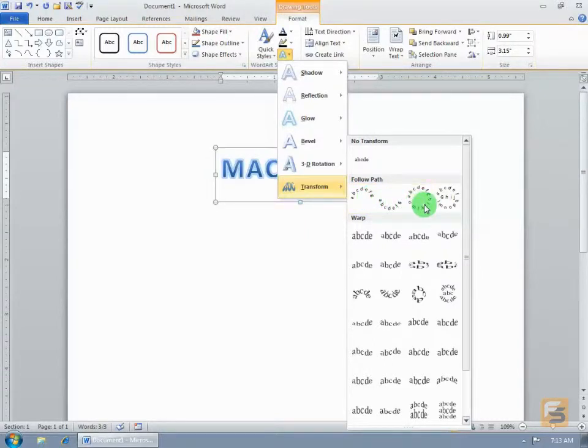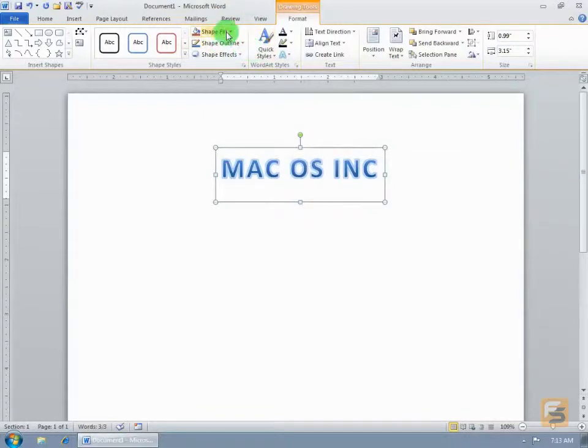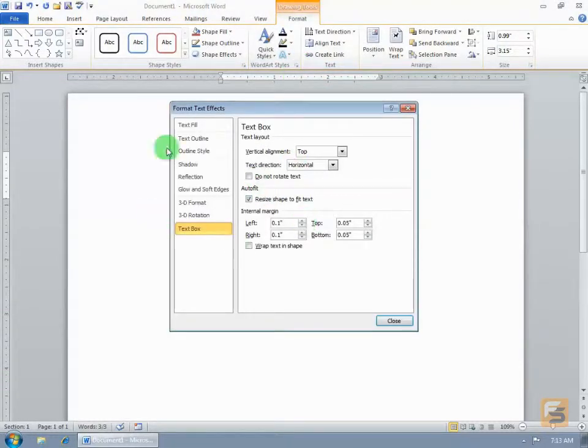Or you can come over here to the shape styles and make some changes here with a simple color, an outline, or some other effects. I mean, they're pretty much here, but this is more applicable to the WordArt styles. And of course, you have the expandable dialog box button that opens up, gives you a bit more choice in your formatting for the WordArt style text box.